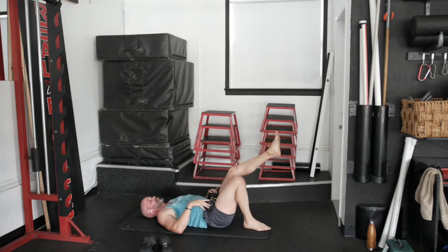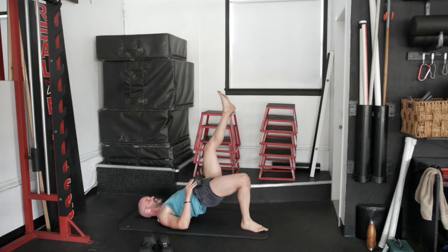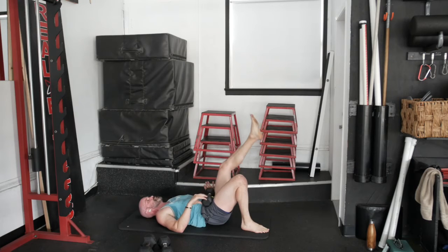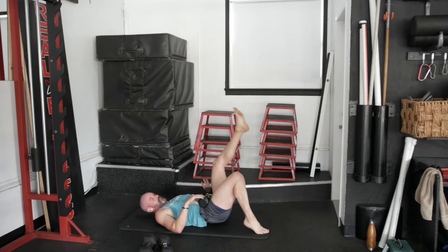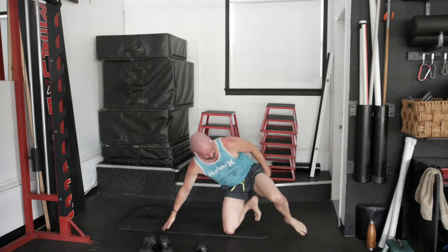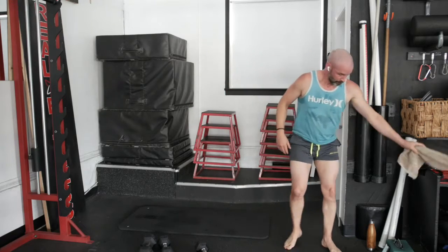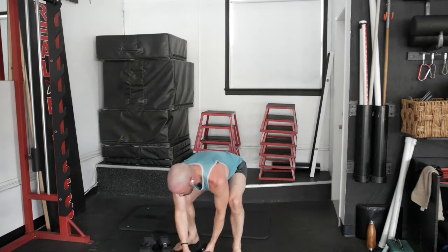And you can even do this without the dumbbell if you want. Come on, 10 more seconds. 5, 4, 3, 2, 1. Time. Woo! Getting my sweat on. All right, 10 seconds. Here we go. 3, 2, 1. Let's do it.